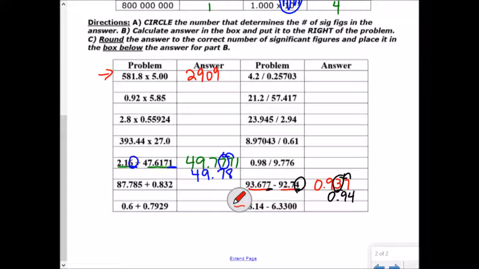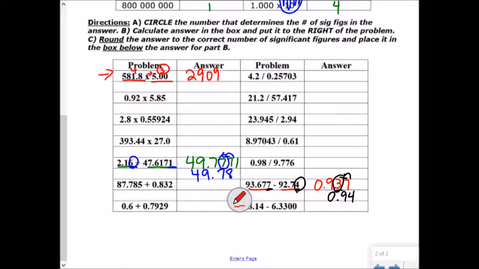2,909, right? Is that what you got? Okay, now, let's look at our measurements here. How many digits are in this particular measurement that are significant? There's 4. How many are in this one? Good. Decimal points start from the left. This one has 3. So that means my answer can only have 3 significant digits in it. You go with the least number.